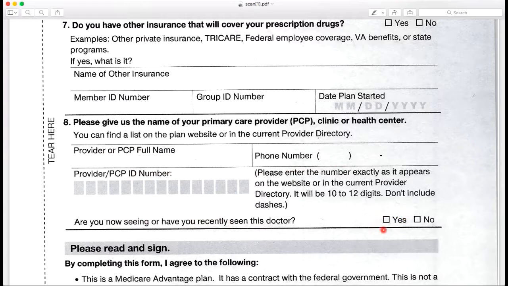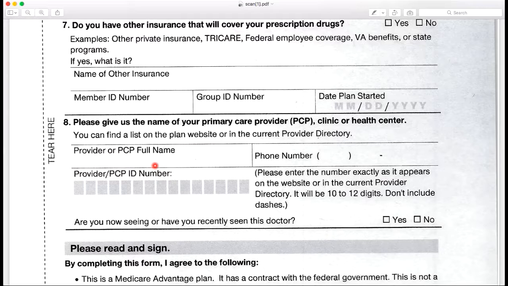The answer is yes. Here's something important. If they say, you know what, I never see the doctor, I don't really have one, because it is an HMO, I let them know, okay, I'm glad you've been healthy. I'm glad that you haven't needed to see the doctor. However, because this is an HMO, you will be assigned a doctor automatically. Because what I'm going to do here, right where it says provider or PCP full name, is put auto assign or member requested auto assign near residence.